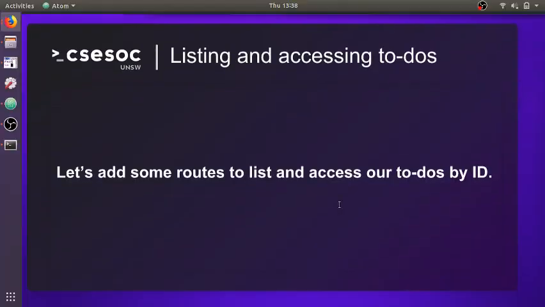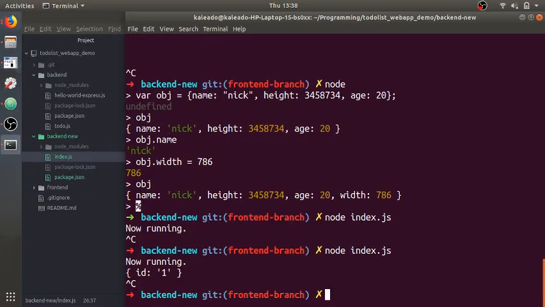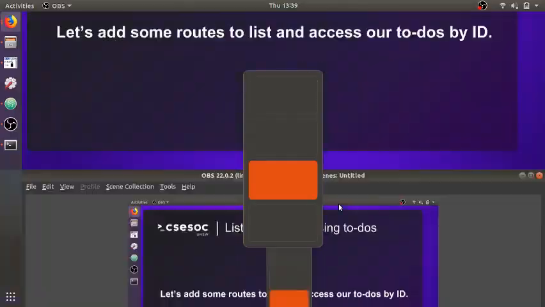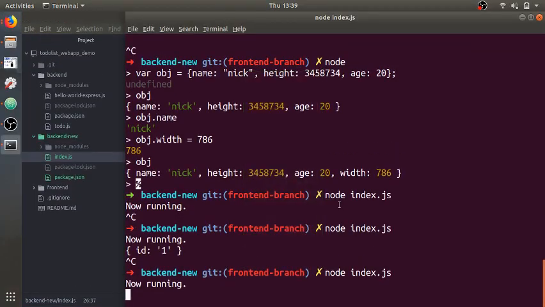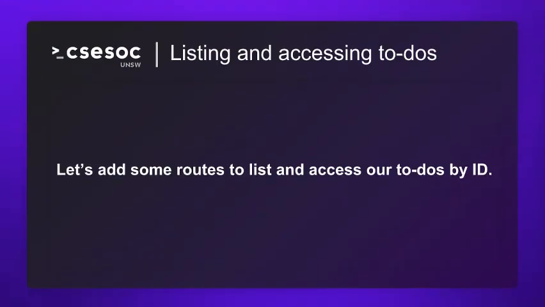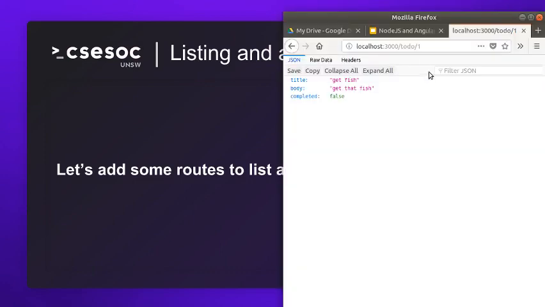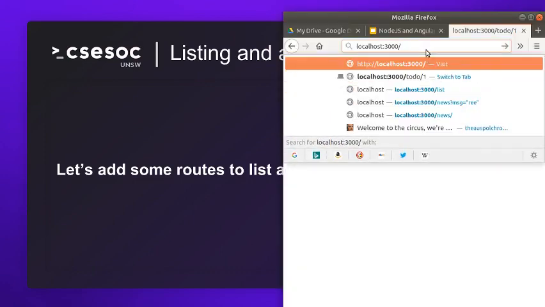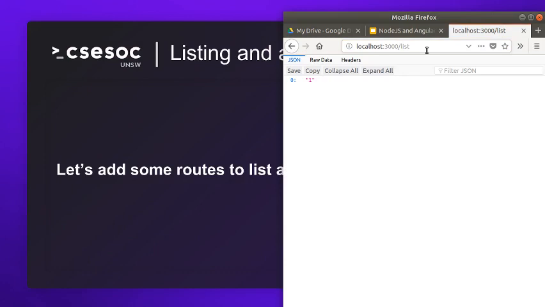So another demo. So what we're going to do, we first list all of our to-dos. We can see there's one to-do here with the ID 1. So let's check what 1 contains, right? This contains get fish, get that fish, and false. So it's not completed.